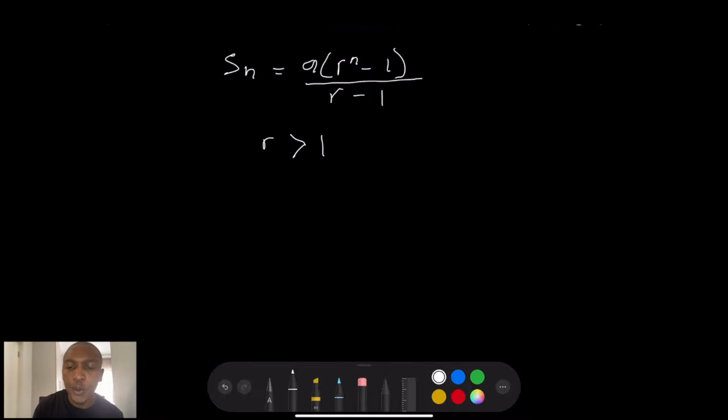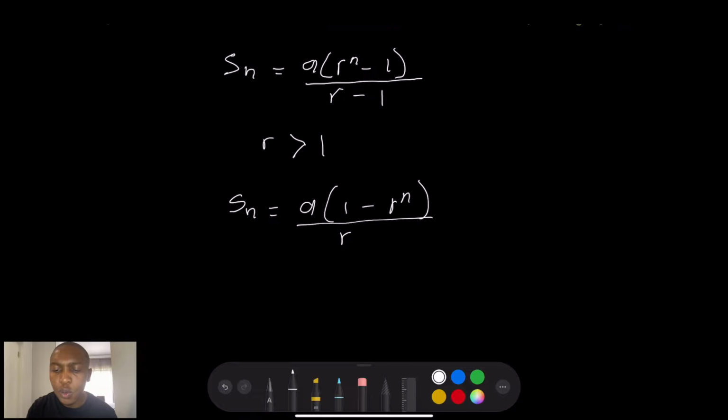Whenever we've got the common ratio, and of course I've already mentioned what A and r stand for, when the common ratio is greater than 1, we can use this formula. However, when we have r less than 1, we use the same formula but expressed differently. So this is where r is less than 1, and in this case we're going to simply have 1 minus r. This is for all cases where r is less than 1.